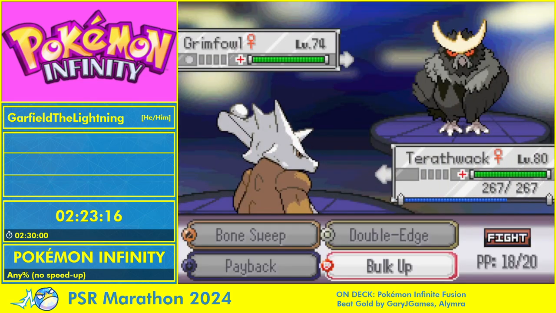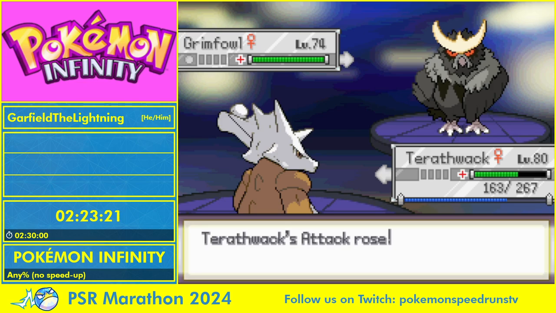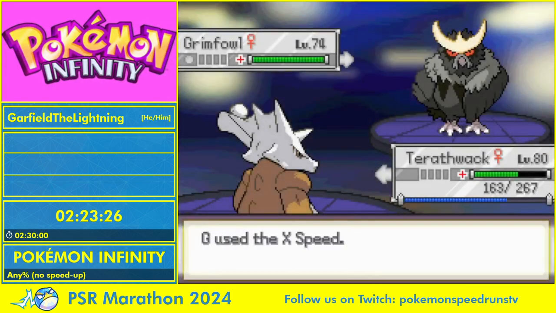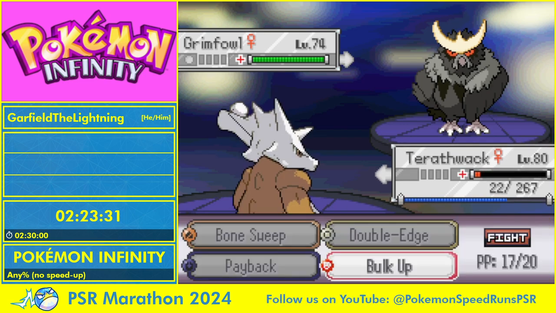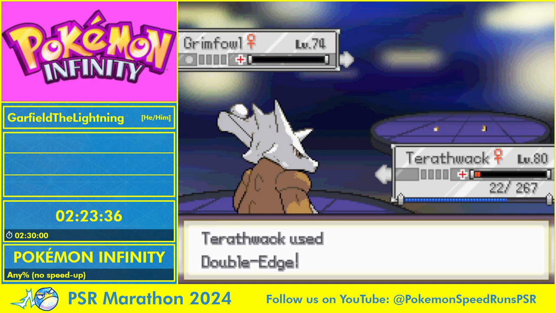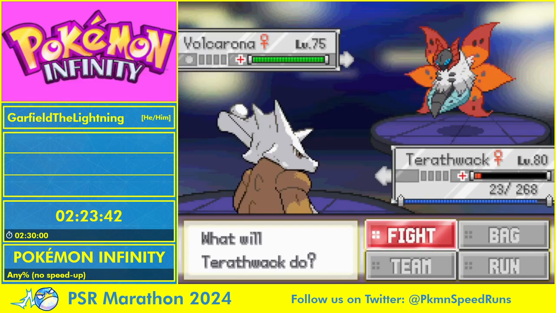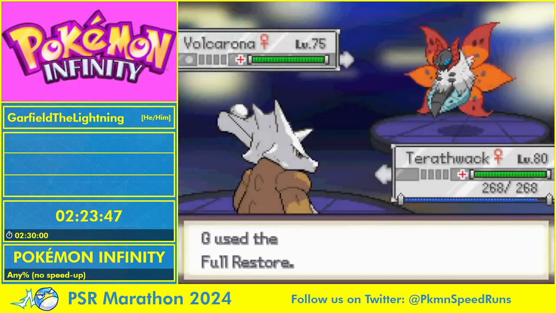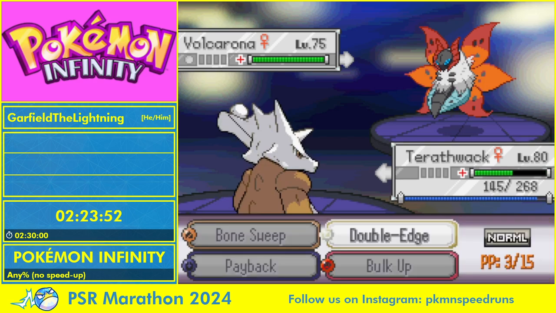Alright, so I'm going to bulk up here. Okay, the accuracy drop kind of sucks, not gonna lie. Speed. Well, I kind of have to hope I don't miss my move. I can heal on Volcarona though, that's not going to pay me from full. So that'll help if I take big damage from other moves.